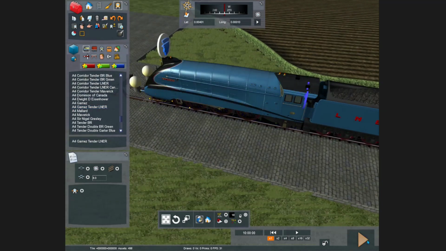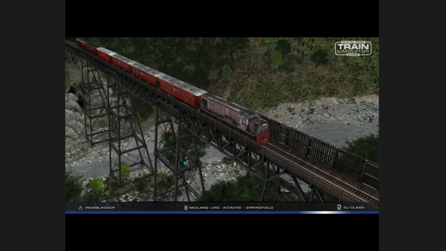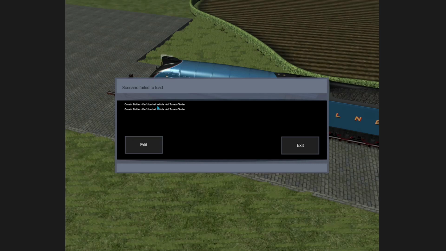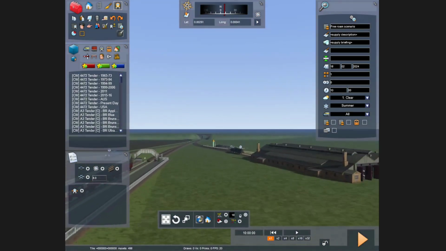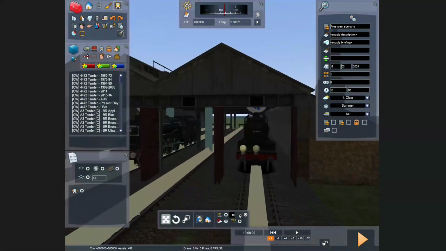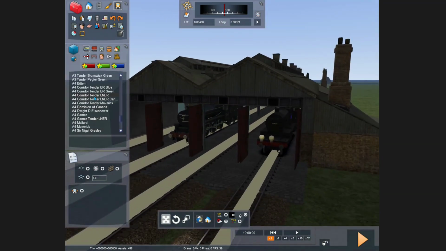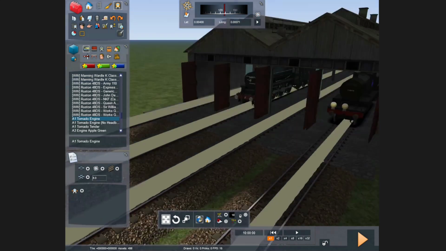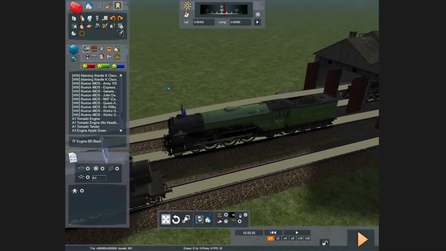Now you can spawn in and test it if you want to, which I'm not going to do just for the sake of the video, just to show you that it has worked. Well, don't worry, that isn't the actual texture, that's another loco that I have. I think it may have been deleted. Yeah, Tornado's not here anymore. Place it back down then. Just place it. I won't be using this one, this is just so the game actually loads properly.